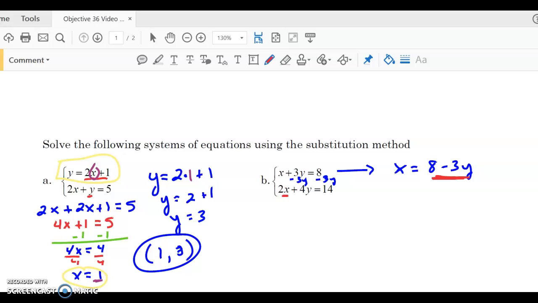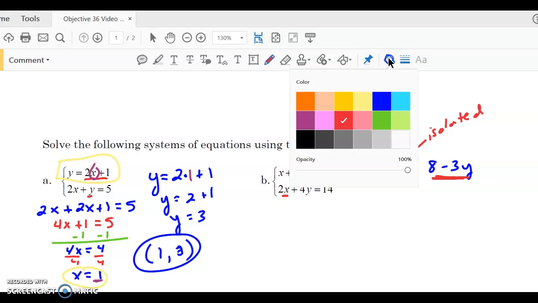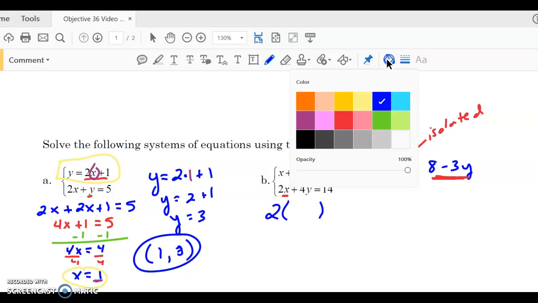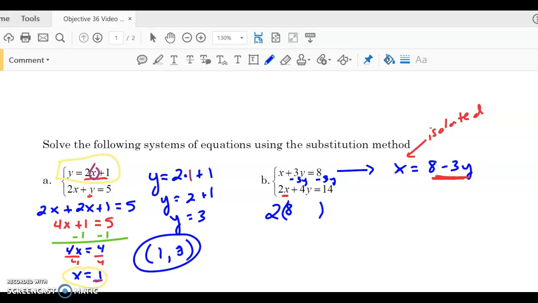This is a very important step for students who are starting substitution for the first time. The variable that you substitute for in the second equation depends on which one you isolated. We isolated x. Remember, isolate means take alone. So we are going to take out that x and plug in 8 minus 3y. So we have 2, and we substitute 8 minus 3y, and then we just copy down the rest of the equation.